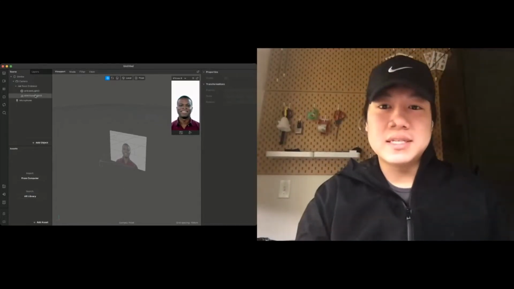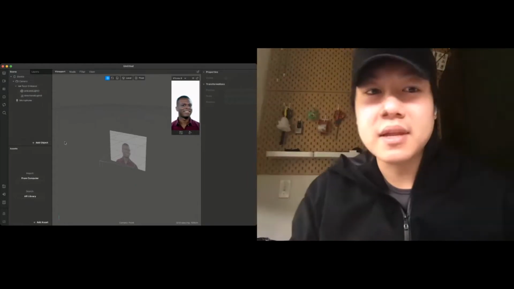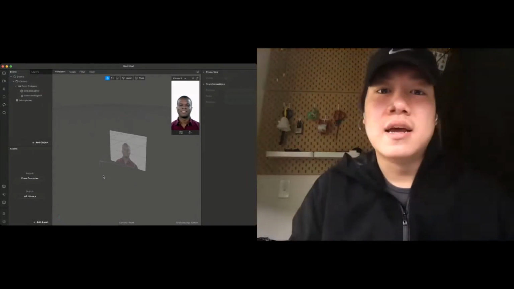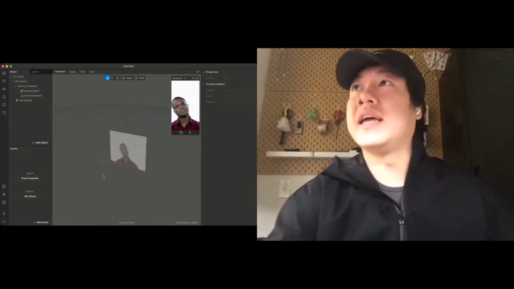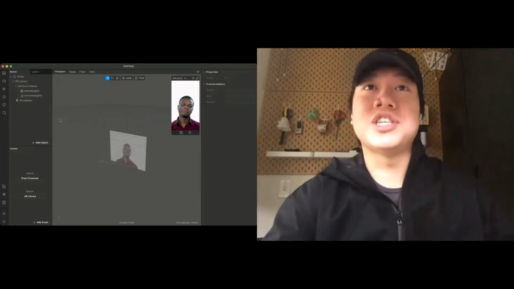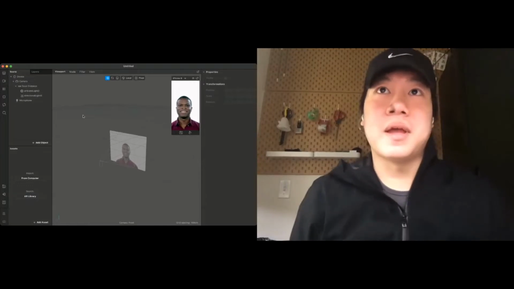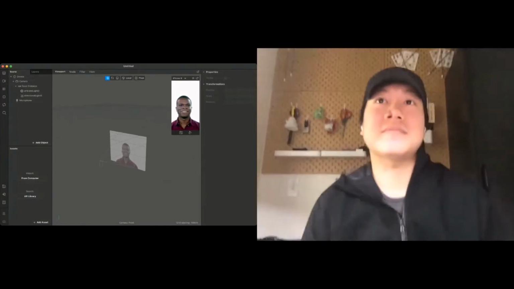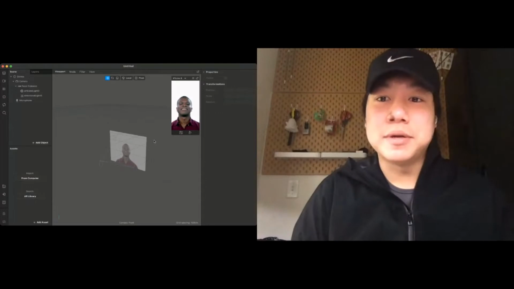So as you can see on my screen, there's a left-hand side, a middle section, and a right section. This main section is called the viewport, and it's basically where you can see your effect as you build it.